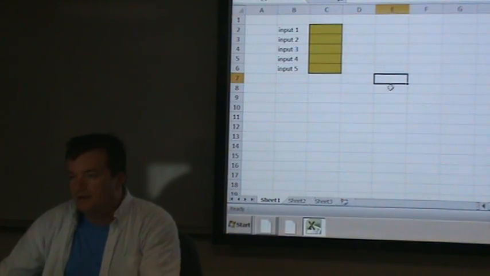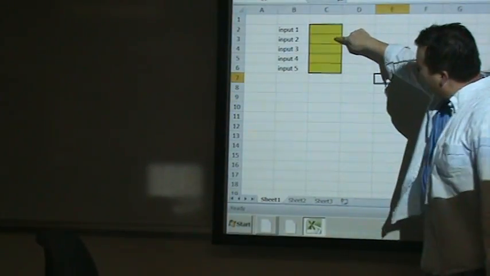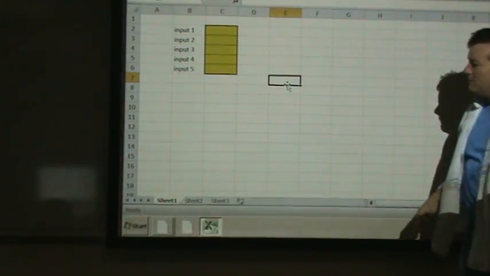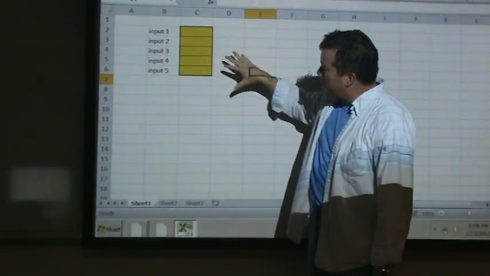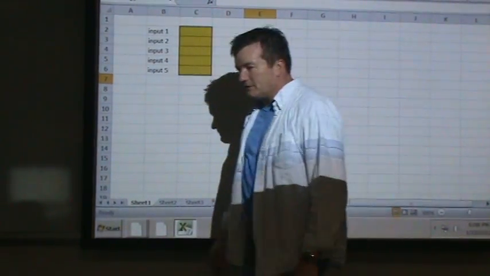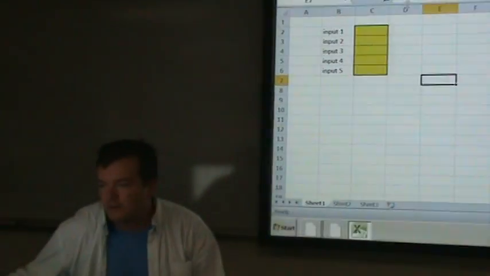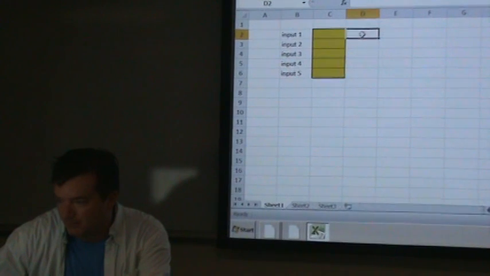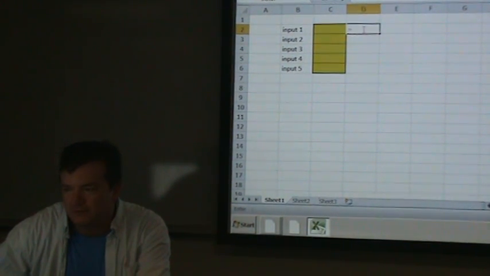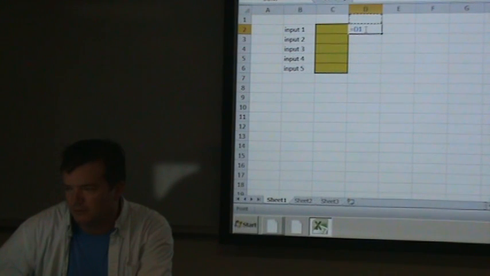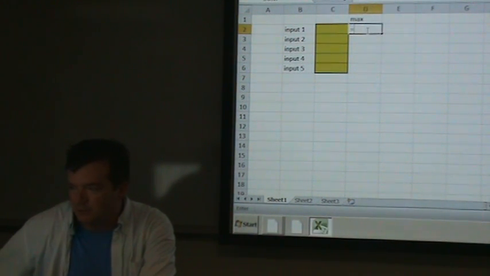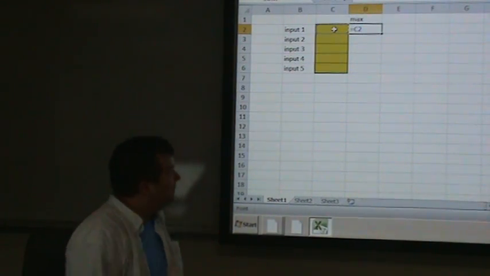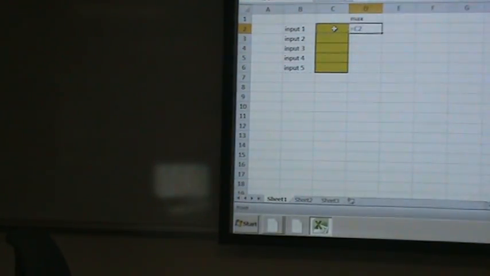Okay, so these will be the 5 boxes they put their inputs in. And our program, we said last week, we're trying to keep it simple, was they'll give us 5 inputs and we'll tell them which is the largest of the 5 inputs they gave us. So we had a line of code last time that said whatever their first input is, that's equal to a variable called max. So let's put a label on top that says max, and this box is equal to this box. That's kind of what we wrote on the board last time.